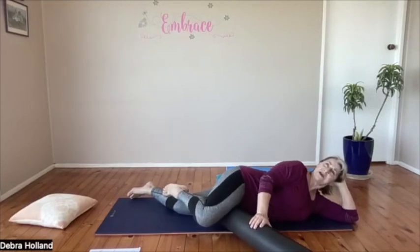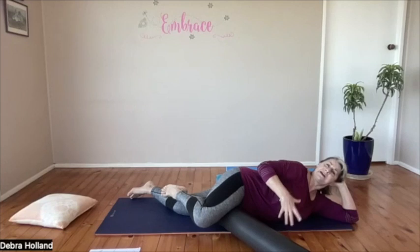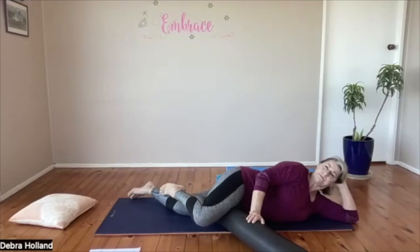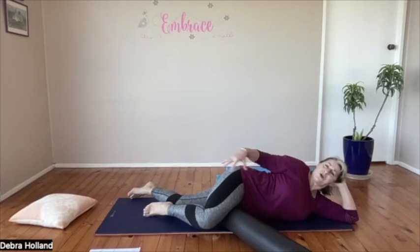So again, for me, I can feel this trigger point, but it's not as bad as the other side. So I know now that my left leg is compensating for my right side pelvis. You could do the hike if you want to, or you could just let the foot settle on the floor. So maybe not moving, let the foot settle. Let's do it this way.